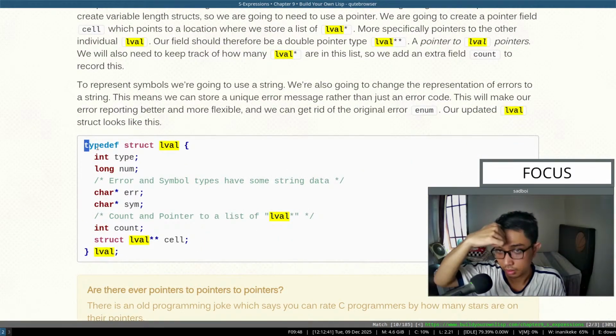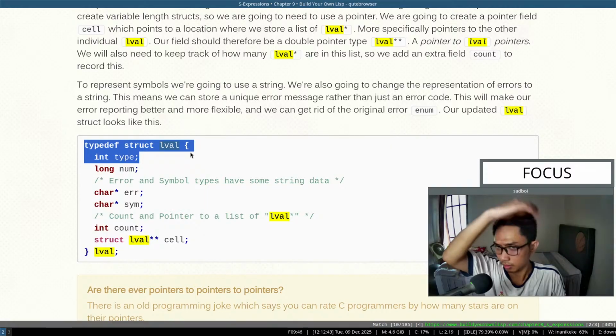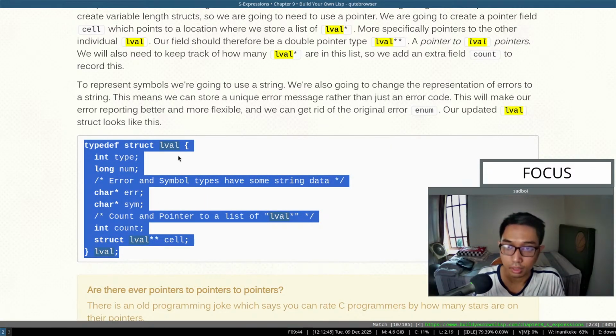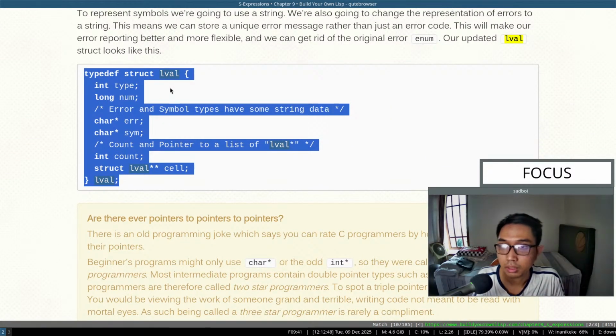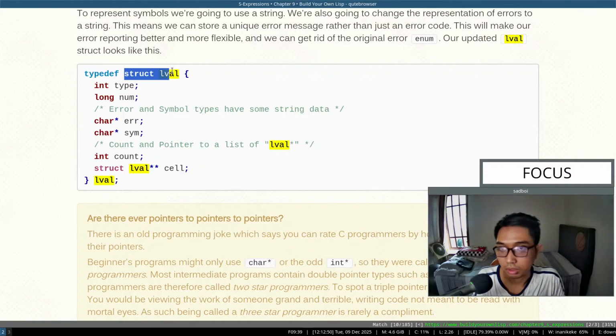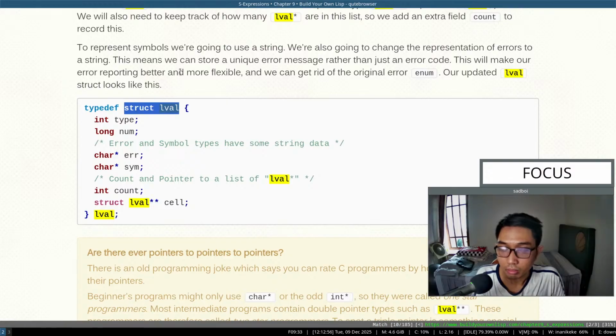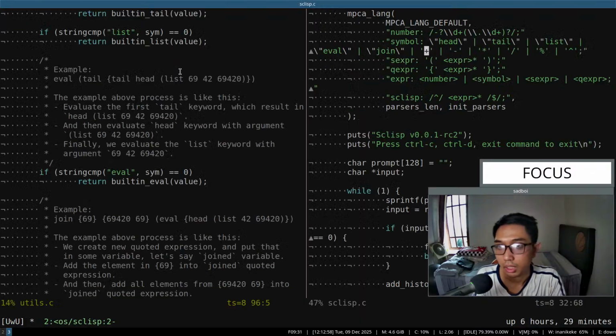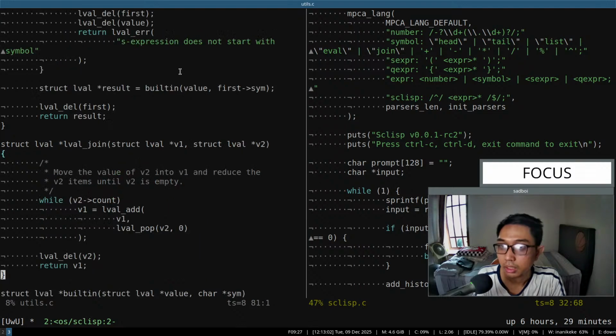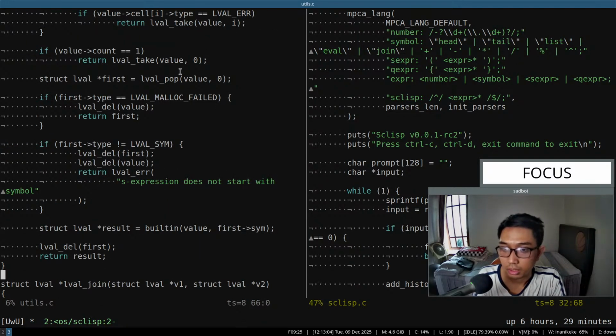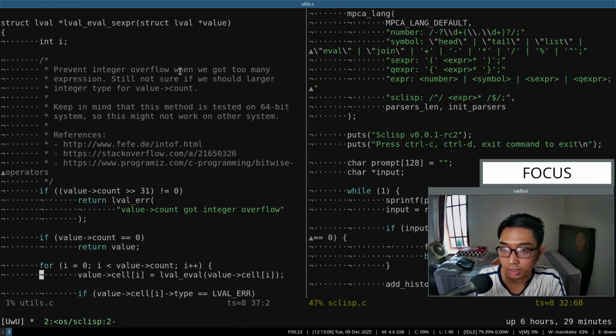See, we are using typedef, right? But I don't really use typedef in my implementation because I like the explicitness. Is that the word?